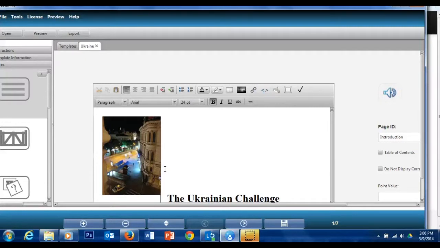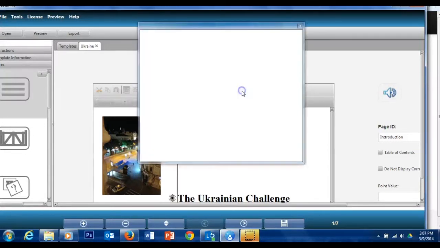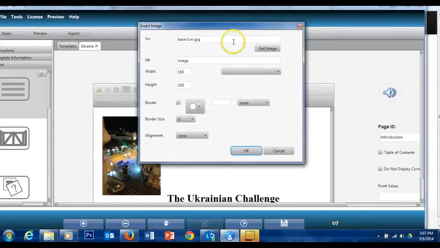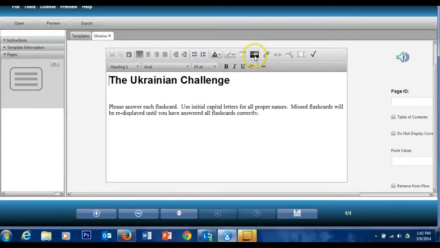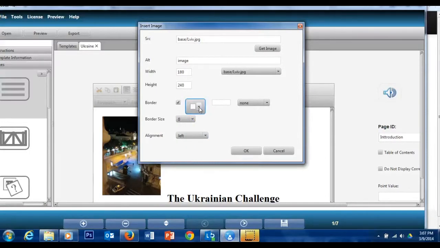Now you'll notice this image was aligned left. If I wanted to change any of the properties of that image, I could go back into the image editor. Notice that I have not selected the image, so I missed the image. In order to get the properties of the image, you can use this pull down. So now I have that. It's left aligned. Normally, by default, it's actually aligned none. So if you want this effect where the image is on the left and the text wraps around it, you need to choose that. And then I think I'll choose a border size here. I'll select border, give it a color, and make it a solid border. So I just placed a little bit of a border around this image.